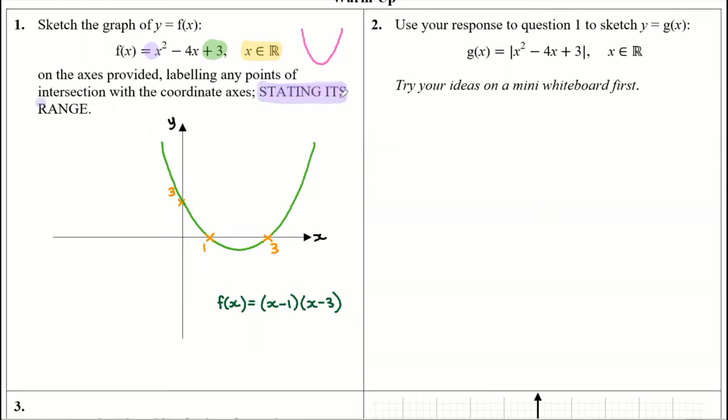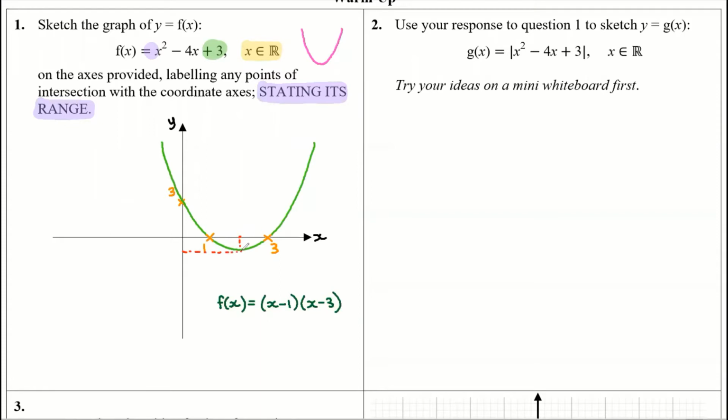Okay, now at the moment, it's not entirely certain what the range would be. And there's a couple of ways we can get the range. But our aim is to find the minimum value. And like I said, there's more than one way to find the minimum value. But we need to figure out what is this coordinate here that gives us this minimum point that I'm just showing with a dotted line.